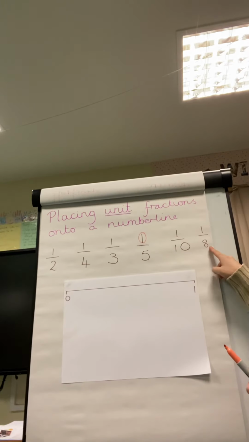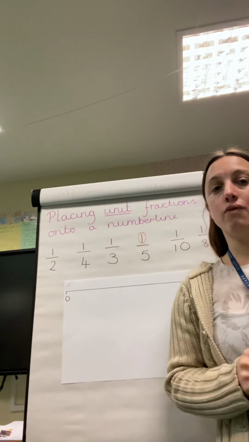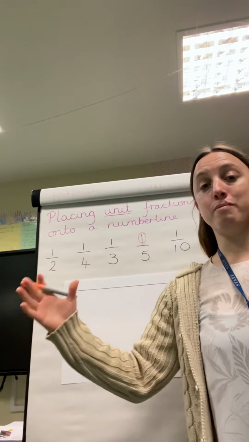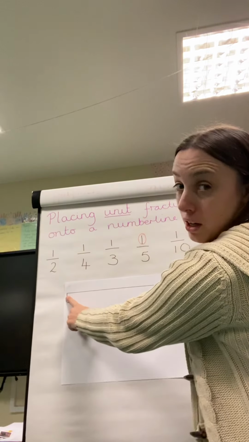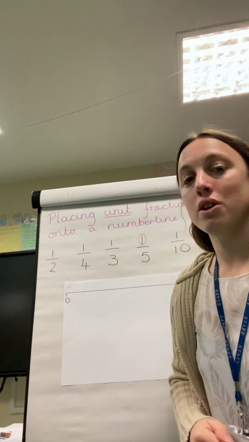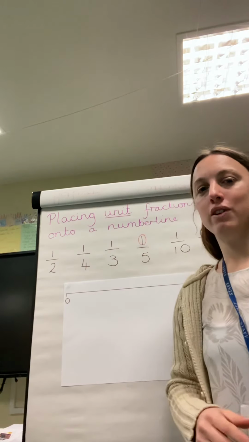And we're going to look at how we can place these fractions on a number line. Now don't forget, a fraction is all about 1 part of a whole amount. So our whole amount today is our number line. This is a practical activity that I would like you to do today, and I'm going to show you how you can start it off, and then I'm going to ask you to finish it.